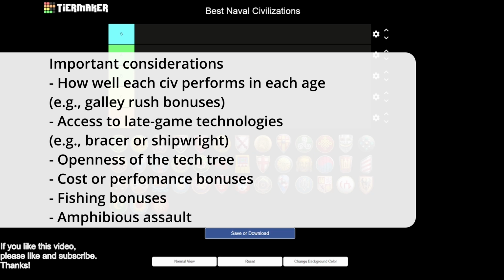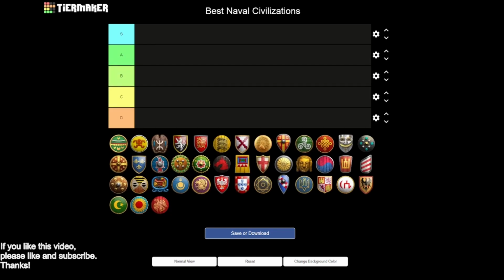to conduct landings, right? Let's call that a civilization's amphibious warfare tendencies. So I'm going to factor that in a little bit less. And again, this tier list, it's just my opinion. I actually like some water maps.